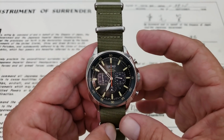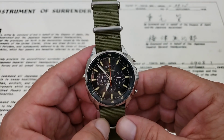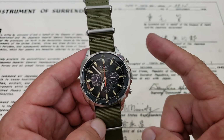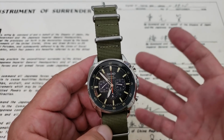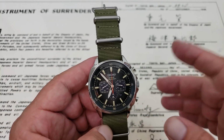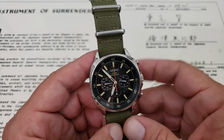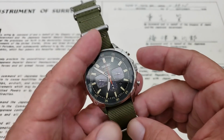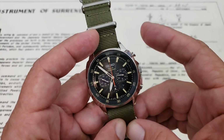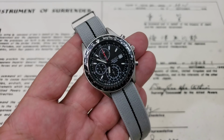But great size on the watch. It fits the wrist really well. I'm sure you guys are going to want wrist shots on all these watches, but I will tell you, I've done videos on every single one of these watches that I'm showing in the video, so you can get wrist shots if you go back through my videos and check out those videos. But anyways, cool watch here, the SSC 511 from the Seiko Recraft series. A great Seiko solar quartz to have in the collection. All right, guys, let's move along to the next watch.